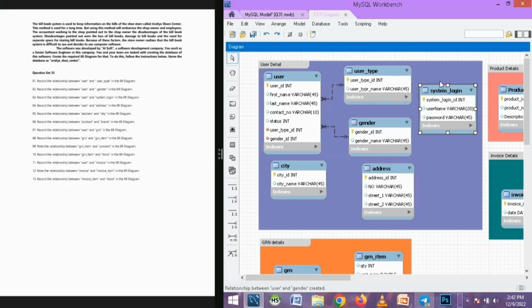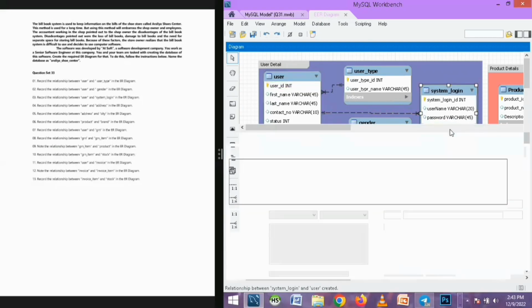Now when an admin goes to log into the system, he already has a user ID, because he already signed up in this shoe center. So he can put his user ID in and log into system login. So now we are using a one-to-many relationship. The many side is this one, because we need to get the user ID primary key into this system login table. The one side is this. All right. Now I connect the table. Now it looks like that.